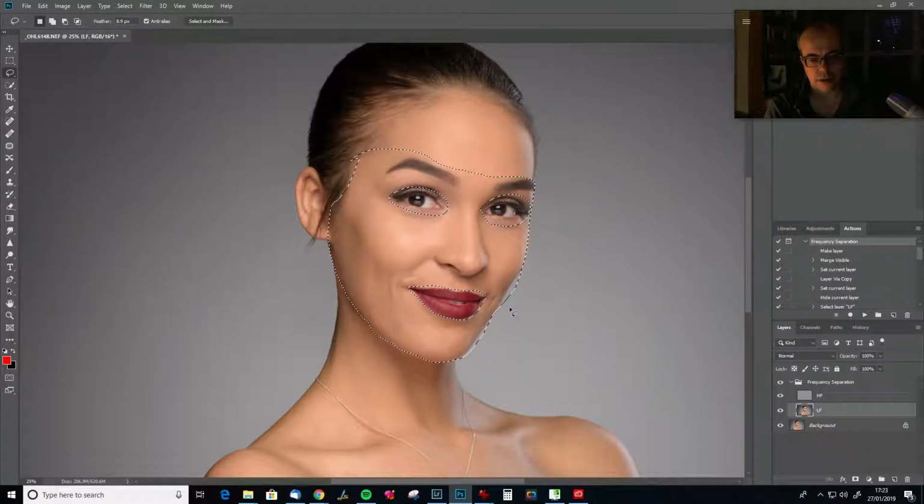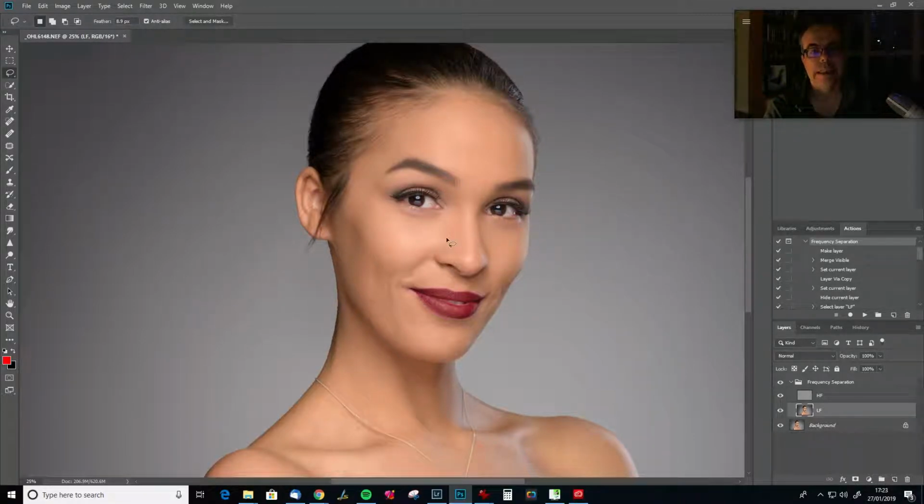So I'm holding the Alt key down to subtract from the selection, and then you can hold the Shift to add to the selection. There we go. I'm going to just get rid of that nose bit as well, and then I'm going to repeat the blur, and probably just once on that global face area is fine. I'm going to even out the tones under the eye there. There we go. And same on this side.